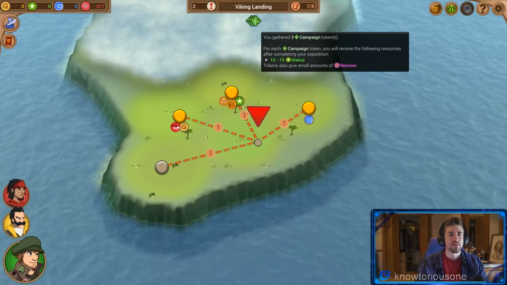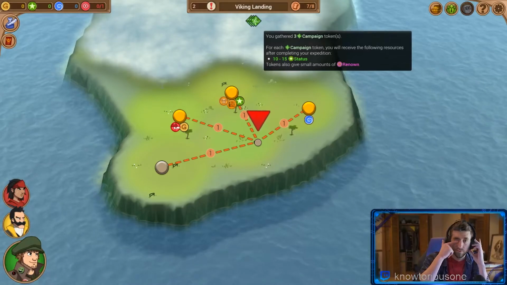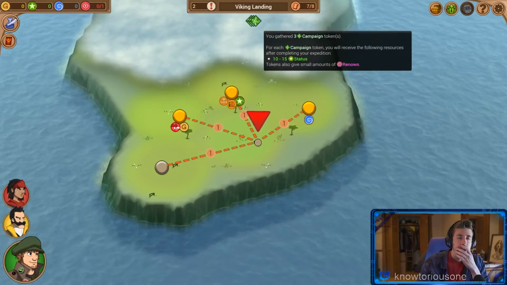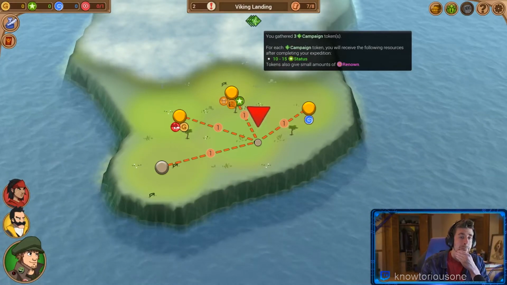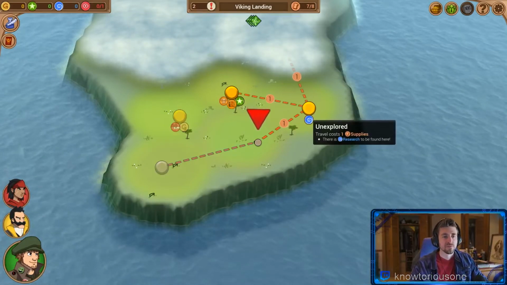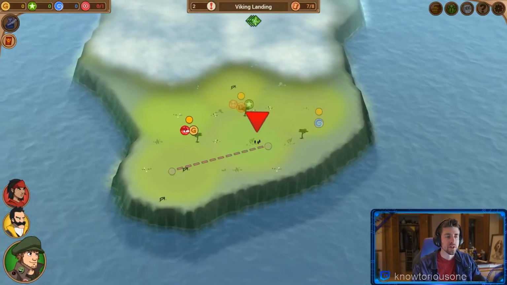Nice. So I have these tokens. Tokens also give small amounts of reward. Okay. Do I spend them? Interesting. Alright, so there's research over here. That one looks interesting. I kind of want to go do an encounter.